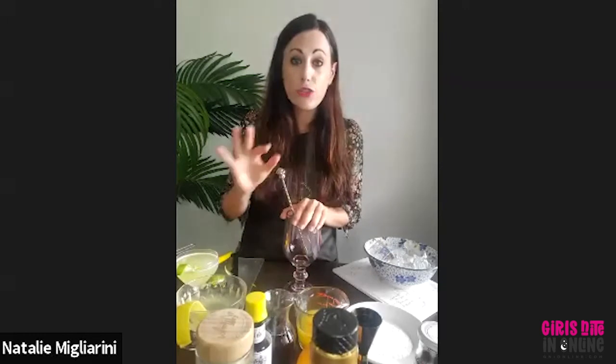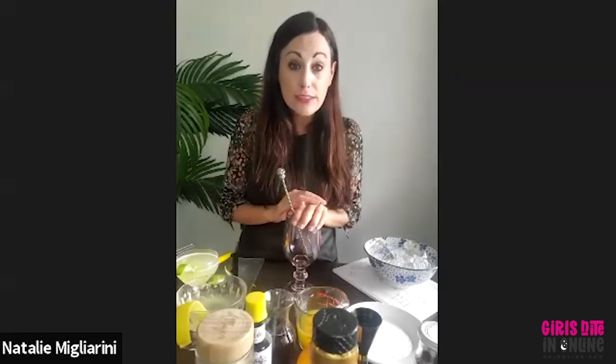So when people are wondering, how do you know whether you should shake a cocktail or stir a cocktail? If you've ever been into a bar, you may have seen a bartender with what's called a mixing glass and a long spoon, and they'll stir a cocktail. Stirring a cocktail is for drinks that do not contain juices.